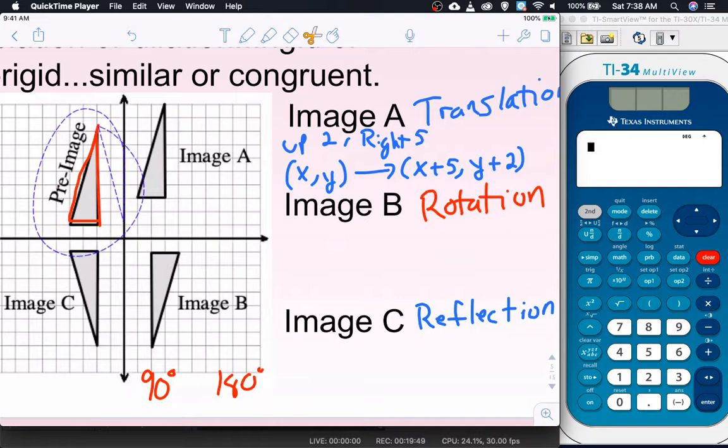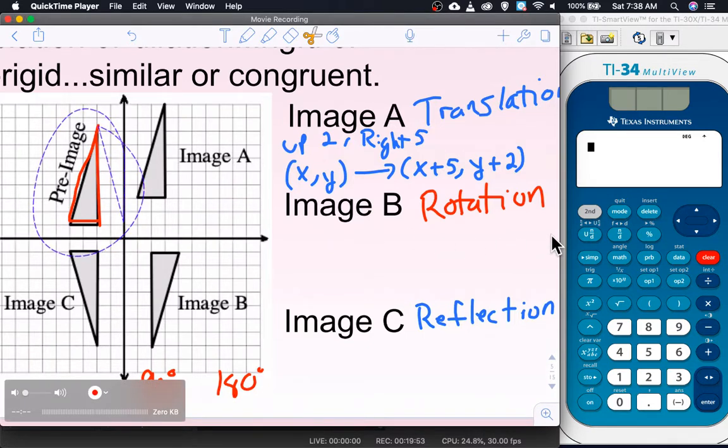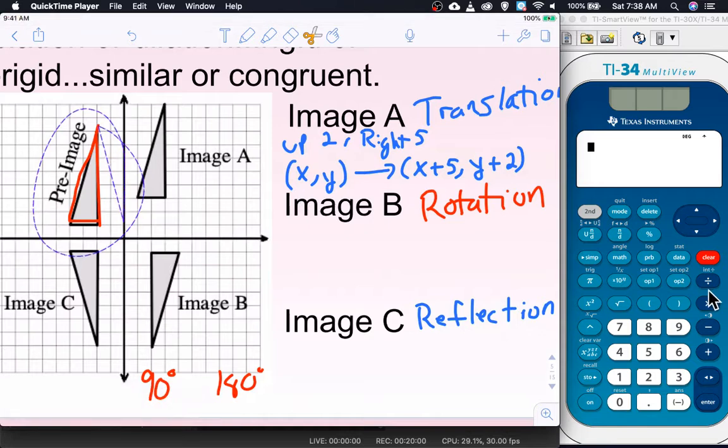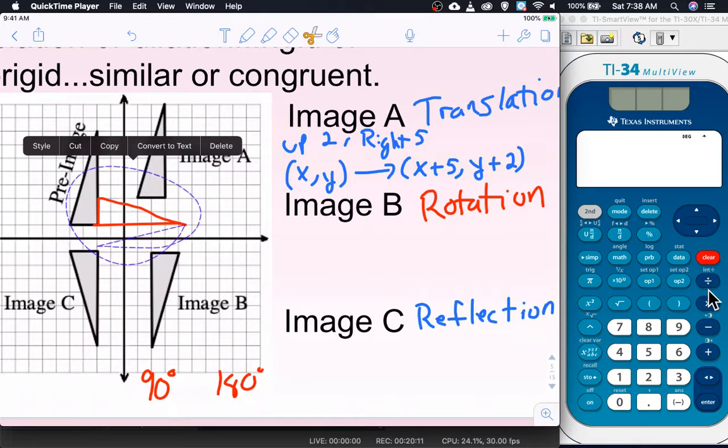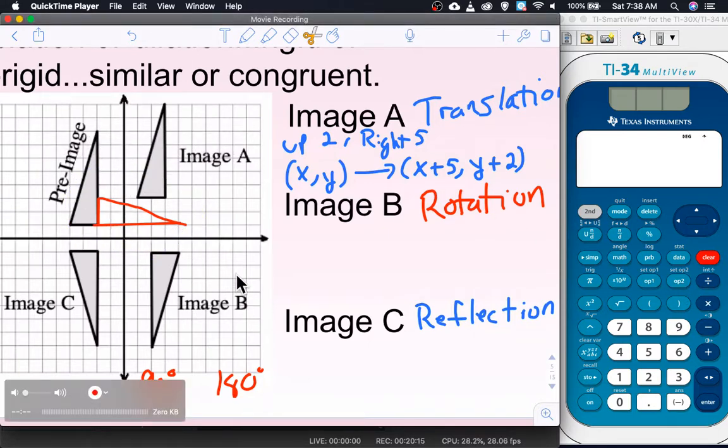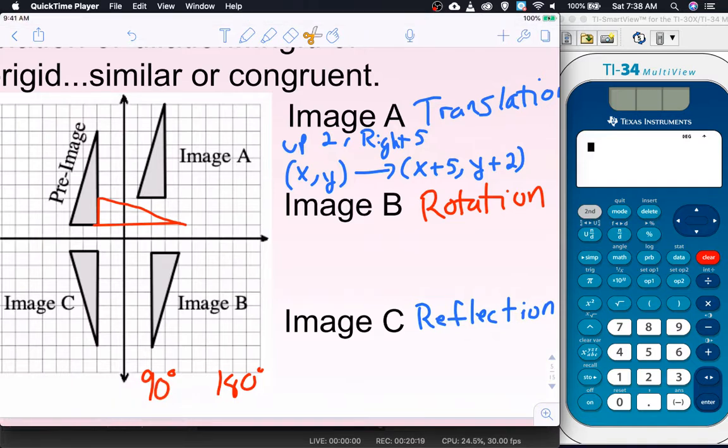So a 90-degree rotation is a quarter turn. So I'm going to put my thumb here, and my other finger here, and I'm going to kind of spin it 90 degrees to show you. I'm trying to keep everything the same size and shape if possible. There. That's pretty darn close to how it was. So that is a 90-degree rotation. It basically turns something on its side. Or if it's on its side, it turns it up.